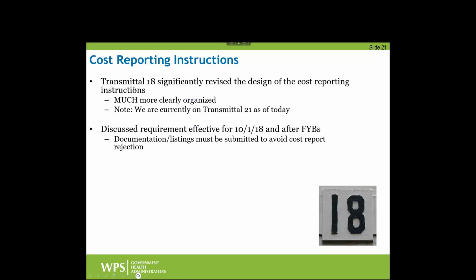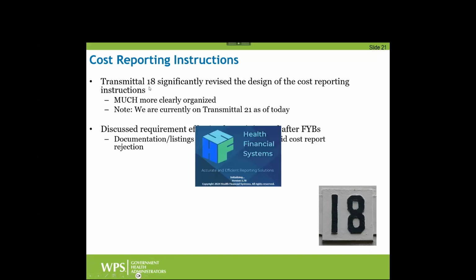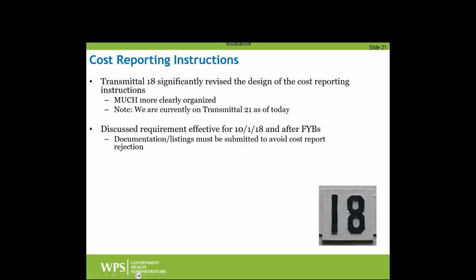So the Transmittal 18 that I mentioned, that revised the design of the cost reporting instructions for 10-1-22 and on. Just as a quick note, that was Transmittal 18. We're currently on Transmittal 21, so that's been around for a little while. The big change there, there are some good and some bad with the instruction changes. The big positive thing is that it clearly organized the instructions.